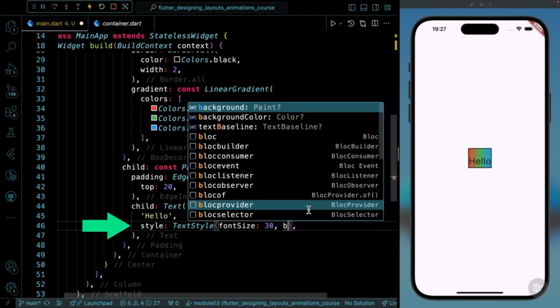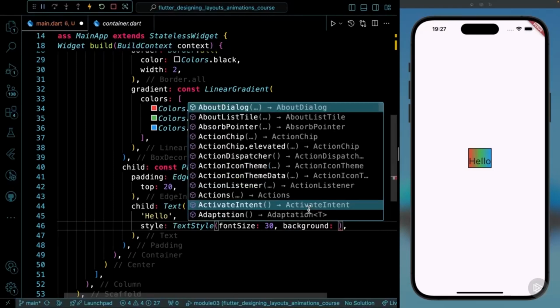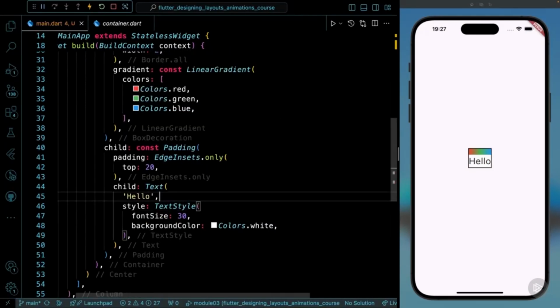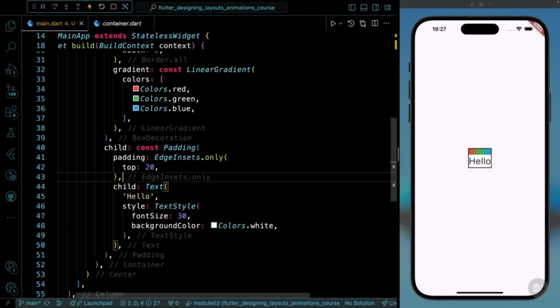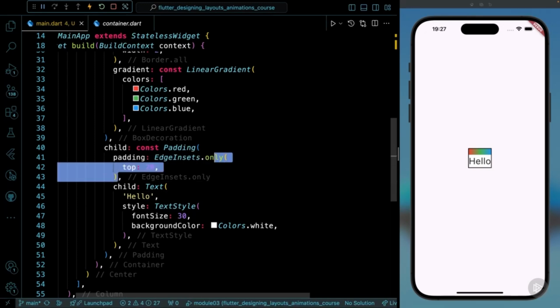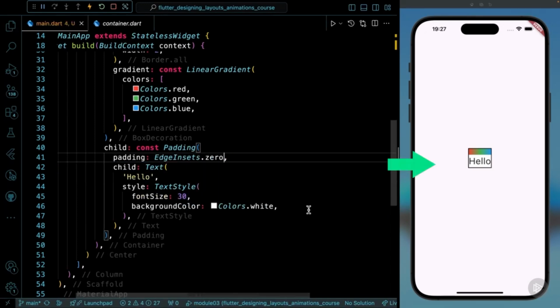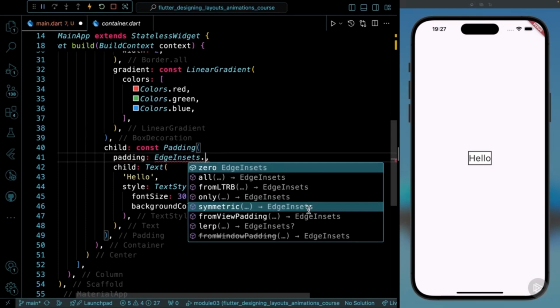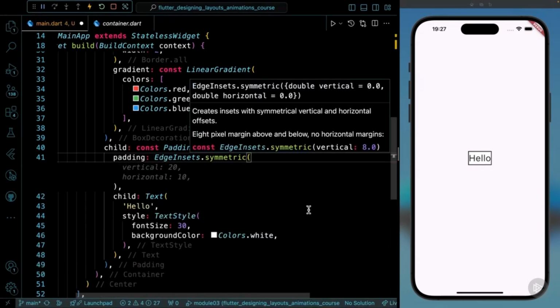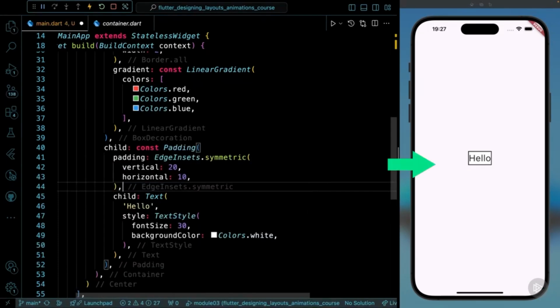Let's now do a little bit fun here and add a background to my text style as colors white. So now let's go back to my padding. And this time, if I put it at 0, then the gradient, the background for container is not visible anymore. And if I add maybe symmetric from vertical and horizontal, then I'm going to have some padding between these two widgets.